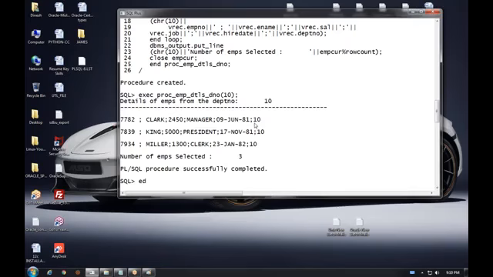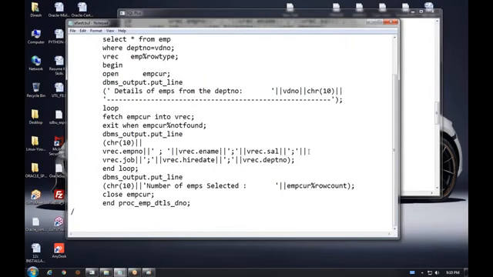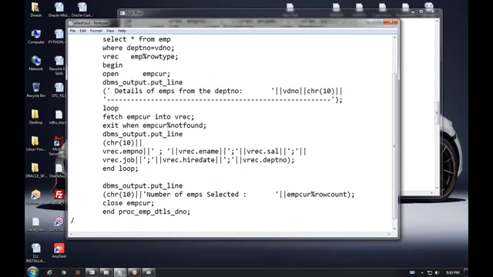Suppose if you want to modify, I want to modify like this. After this, just I want to make one underline. Finish.